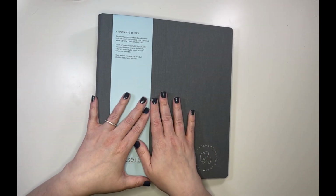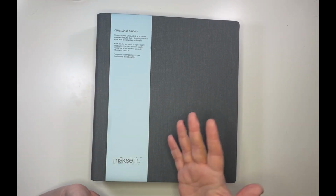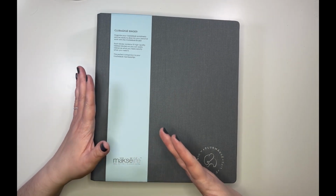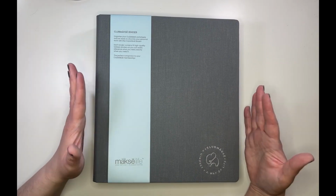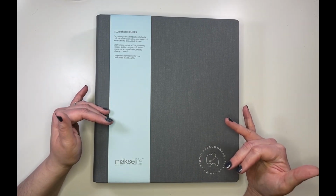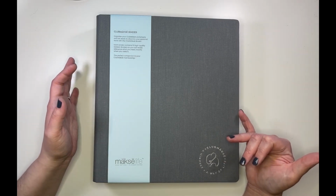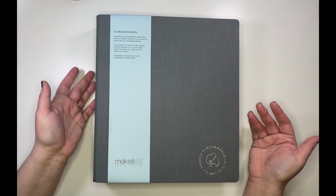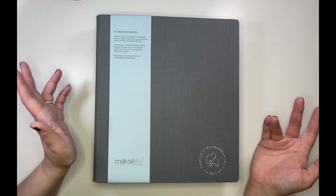If you are a member of Club Moxie, and you should be, you know that one of the things a lot of people have talked about in the group for a very long time is finding a way to keep all of the stuff printed, because a lot of people do everything digitally, like the worksheets. I would prefer to write them on paper just because that's the way my brain operates. A lot of people suggested, well, what if we had a binder? And Sierra's like, that's a really good idea. Print the stuff, punch it out, put it in a binder. Maybe we'll talk about doing one at some point.